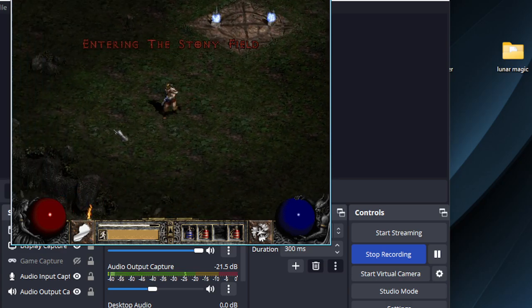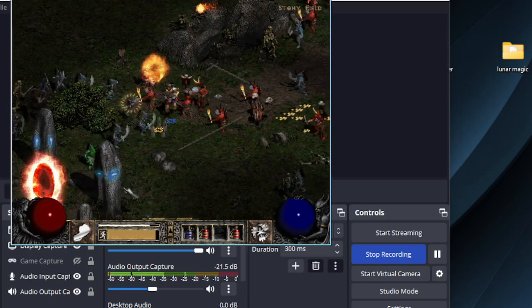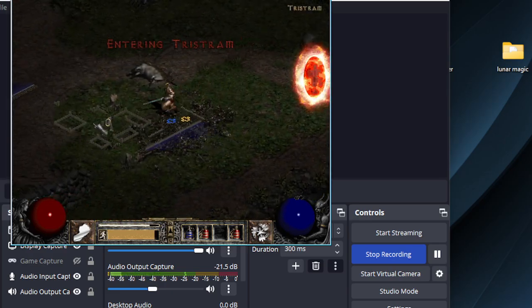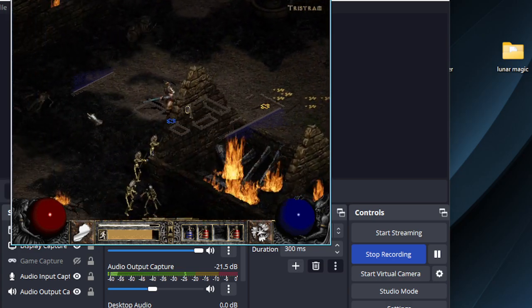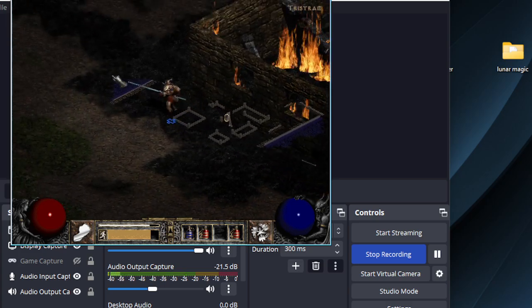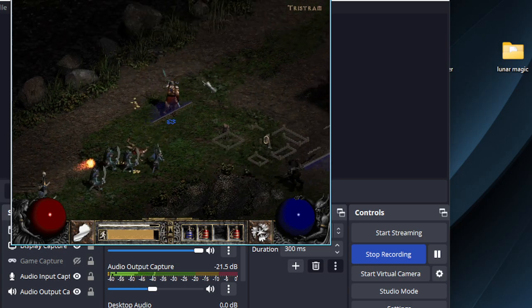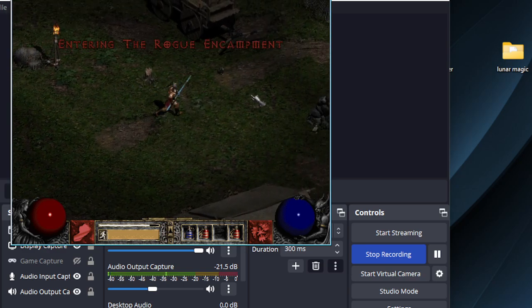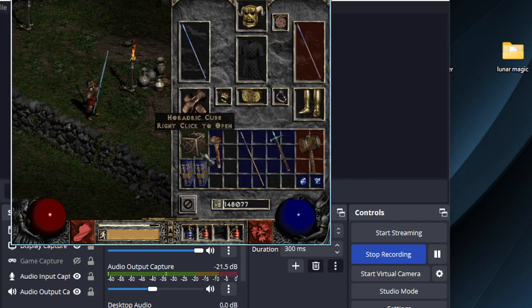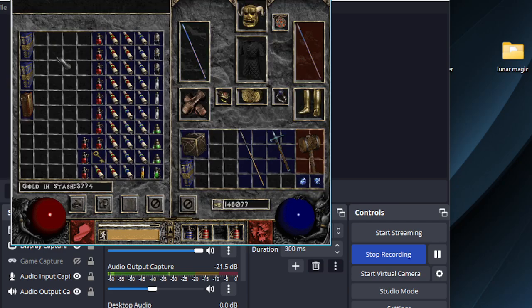And if he doesn't drop like a pike or a boot or a ring, I believe that he cannot drop an amulet in normal, but I'm not certain. So if he doesn't drop one of those, then I might just try a new map and hope I get a closer Cow King.